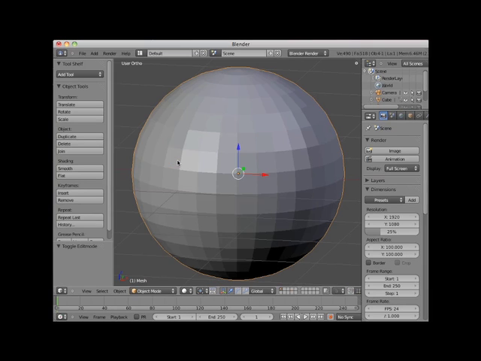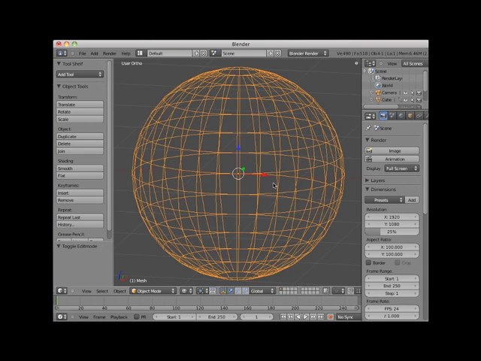The reason the faces of the UV sphere appear to be solid in Object mode is because this 3D Editor Viewport is currently set to solid shading. You can see this by clicking on the Viewport shading icon located on the 3D Editor window header. I will switch to an alternate shading mode called Wireframe.